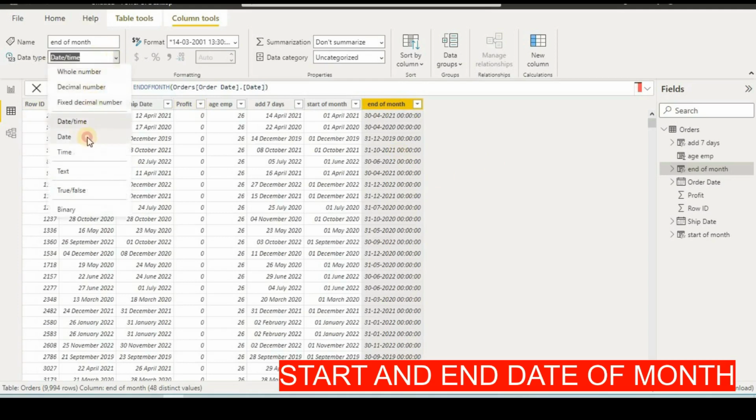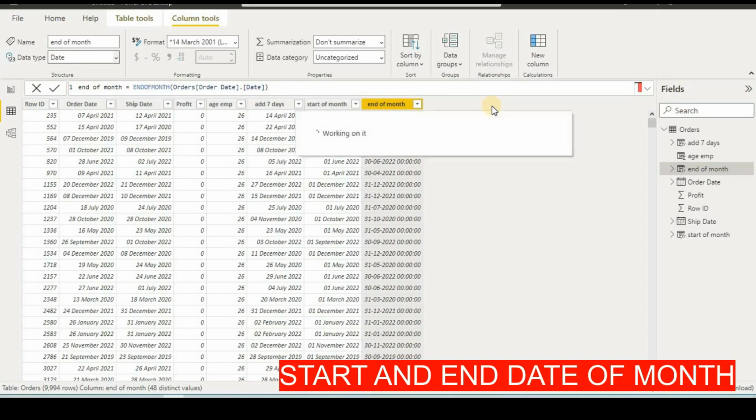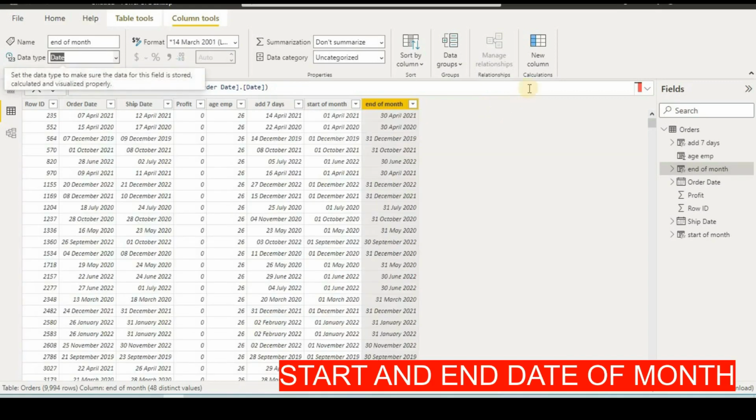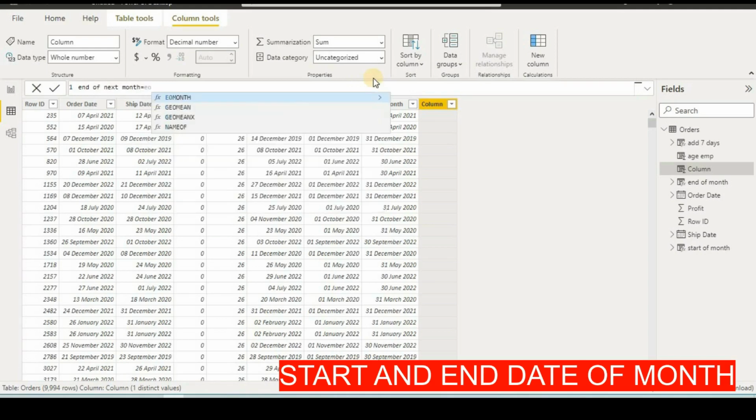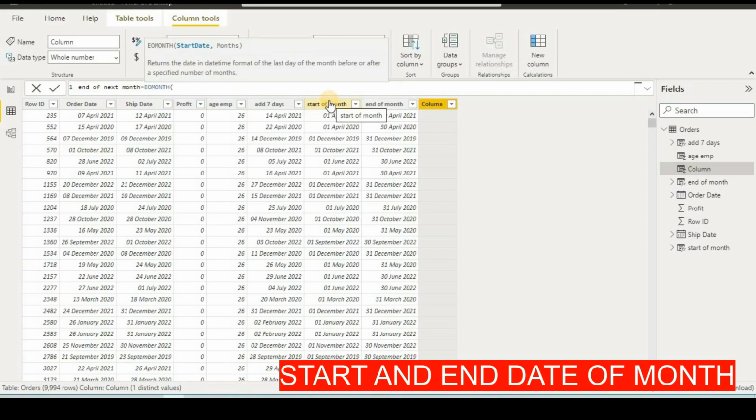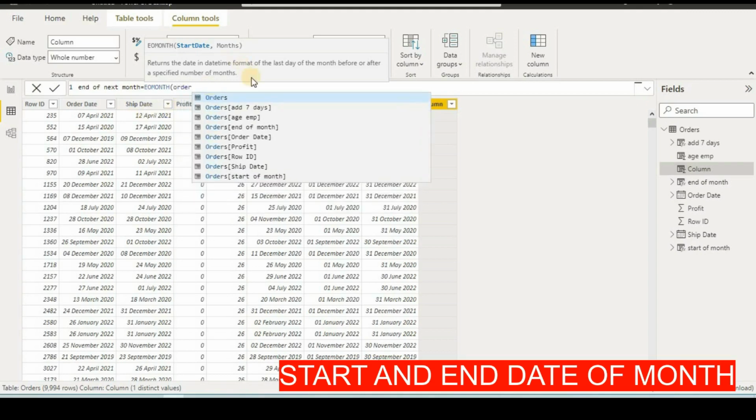Besides that, there is another formula which is also used in Excel, that is EOMONTH. To use EOMONTH, I will add a column here. Say you have to find out the end of next month date, so how can we find it? For that, equal to, I will type EOMONTH, and it will ask about the column from where we have to take the information. So we have to take order date here, I will type order date.